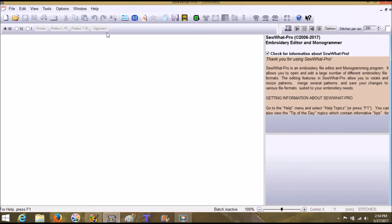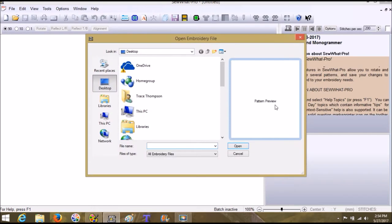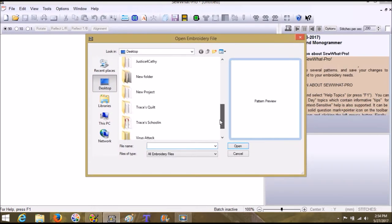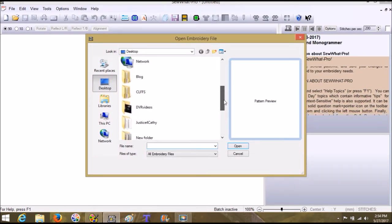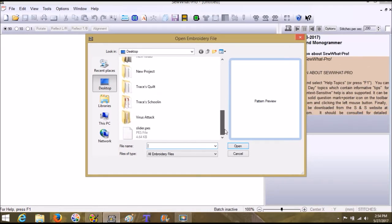All right, so we're going to go ahead and go in here and go to File, Open, and it saved it on, oops, it was supposed to save it in here. Oh, where did it save it?